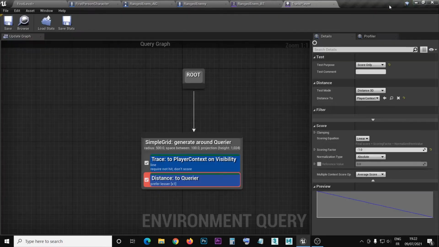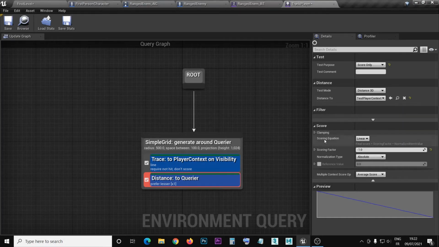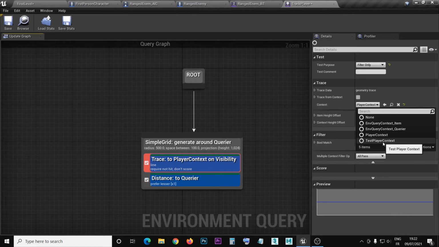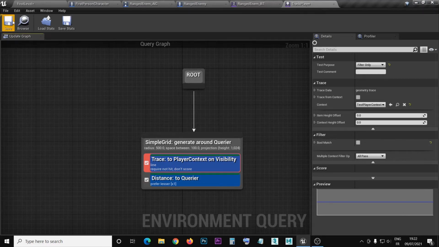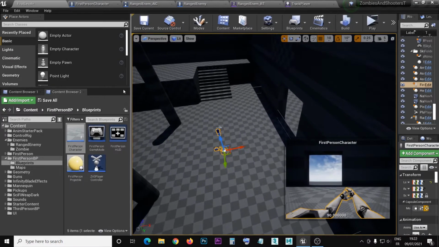We close it, and now we should modify the track player environment query, just the context, test player context, the new frame of reference, test player context, and that's it. So we're just here testing before loading the gameplay.